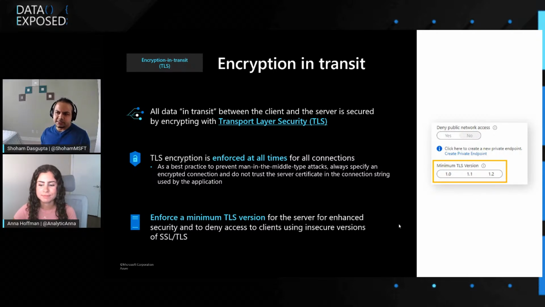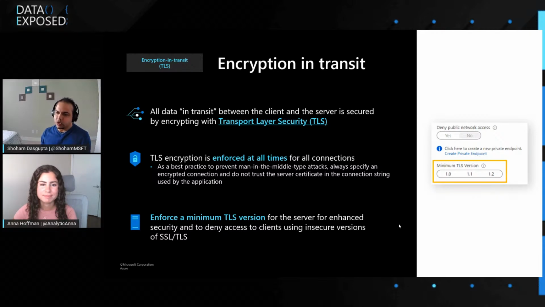And as a best practice, we do recommend customers, whenever you are specifying the connection strings in your client applications, make sure that you turn the encrypted connection to on and do not trust the server certificate. There is also an option to enforce a minimum TLS version on the server.